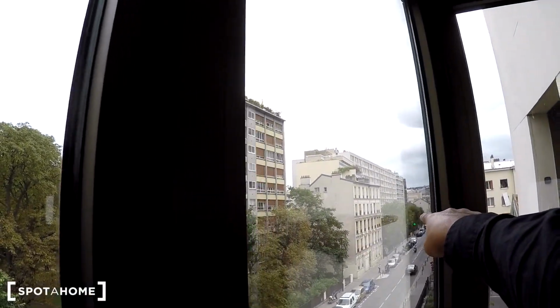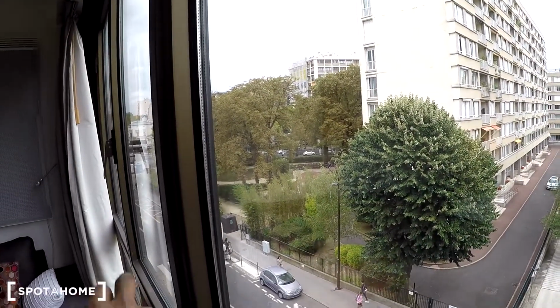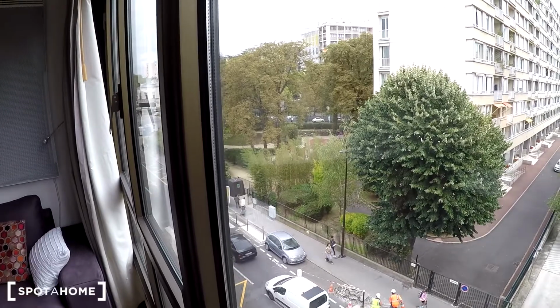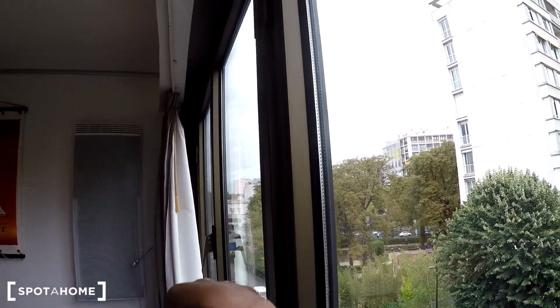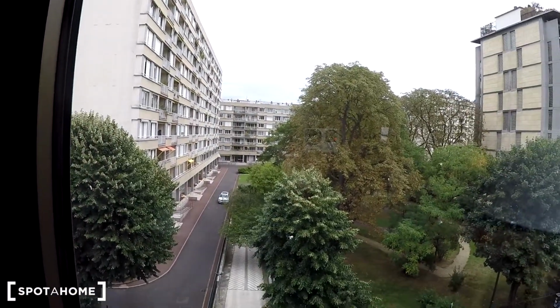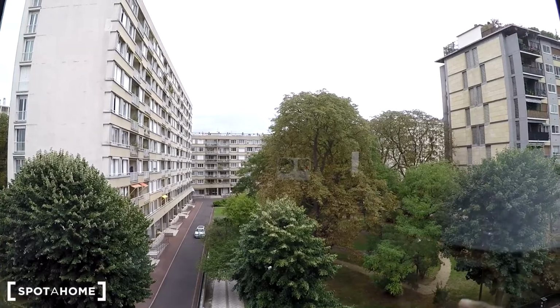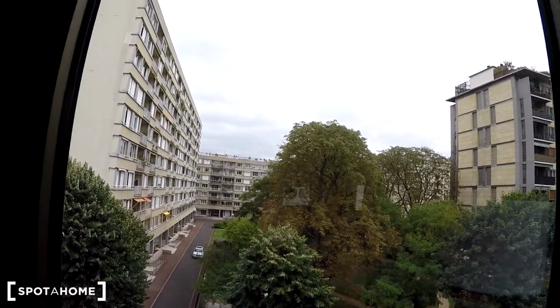I don't know if you can see the red sign over there. It's just there, so it's really around the corner. There's also a bus stop just here, literally next to the door, and the square I told you about with a lot of restaurants and bakeries and stuff is just there. And there's a park as well. If you have children, there's a really nice park that you can just chill and play in just across the street as well. It's a very nice place to live.